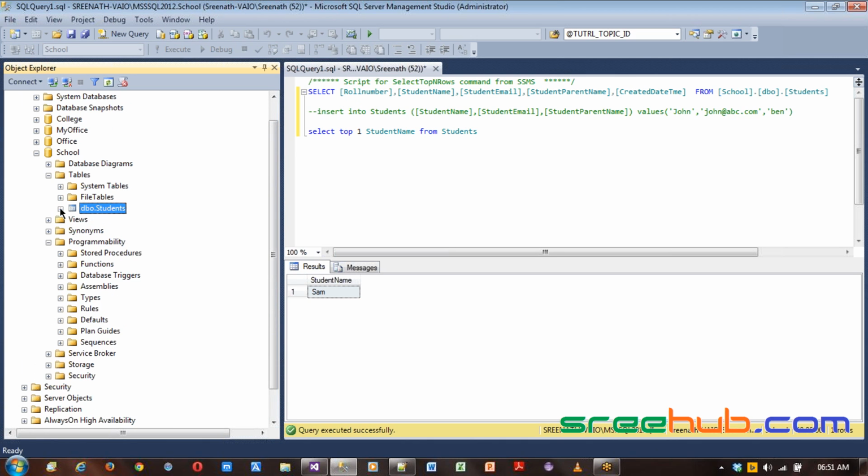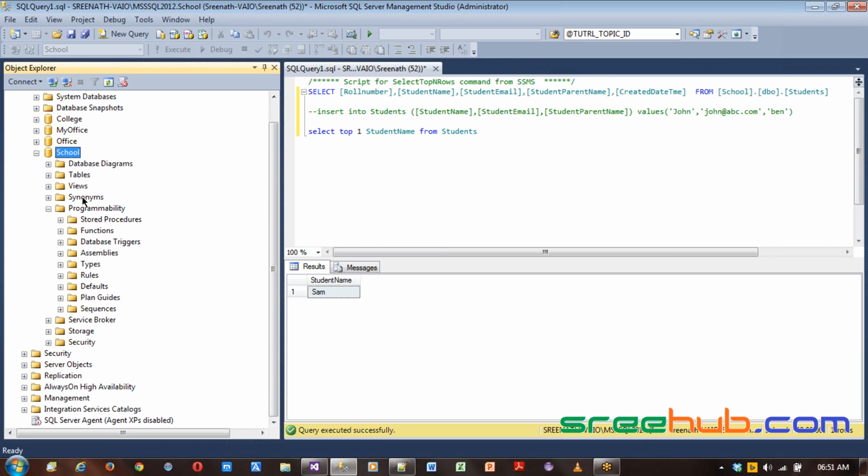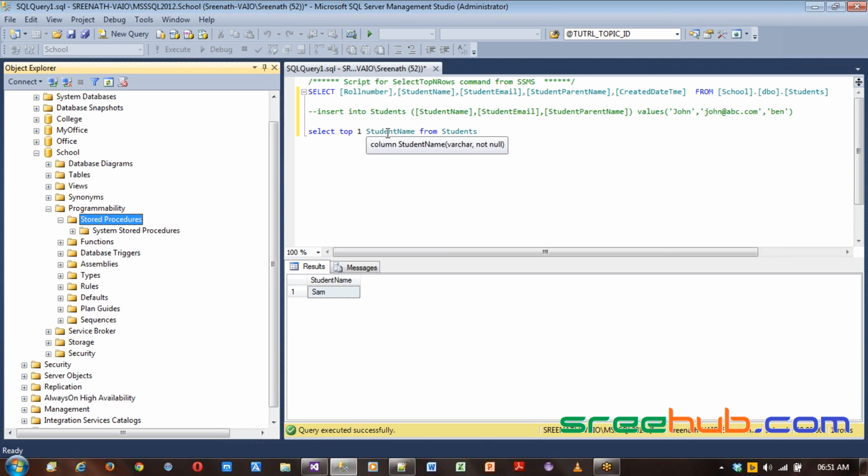Now you can see in your database we have programmability, where we have stored procedures, right? Now stored procedures means a pre-compiled state, which means whenever you write an SP, stored procedure, it will keep it compiled and ready, which means one step is already done for us.